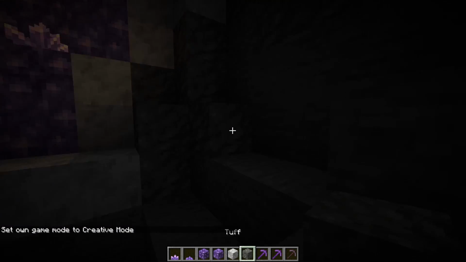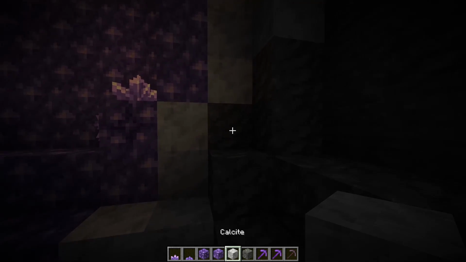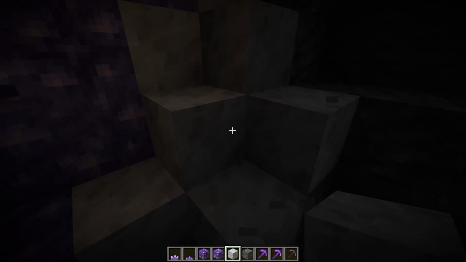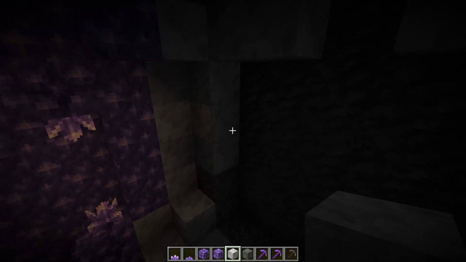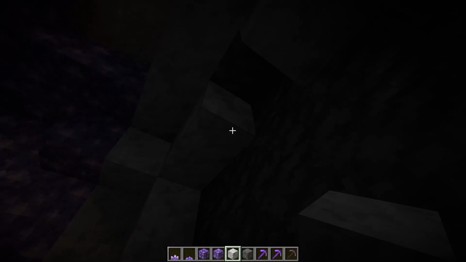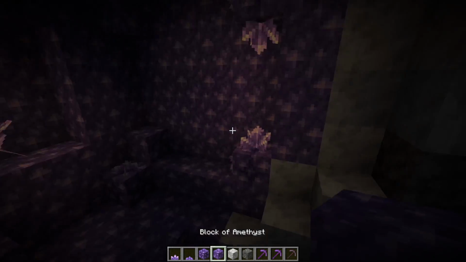They spawn this tuff on the outside as an outer layer, then an inner layer of calcite, which is this white stuff, which everyone thought was marble. Because that's how actual amethyst geodes look. If you actually look it up on Google, a picture, you'll see this is what they look like. There's the outer layer, the inner layer, and then the final amethyst inside layer.